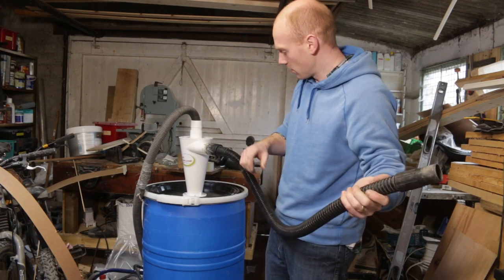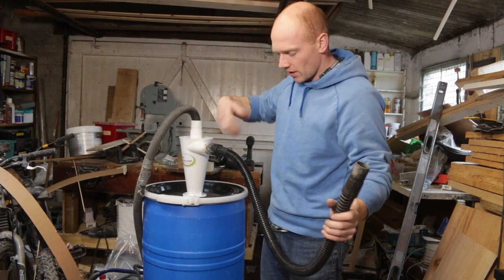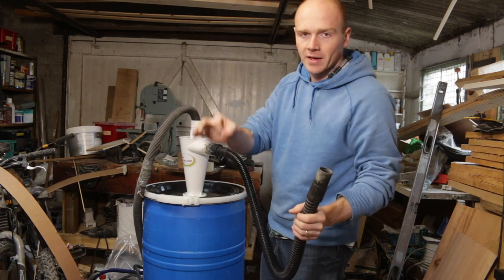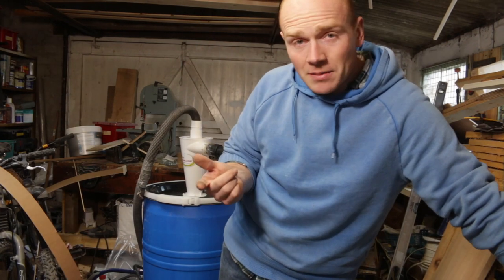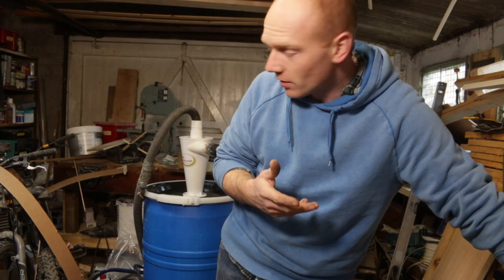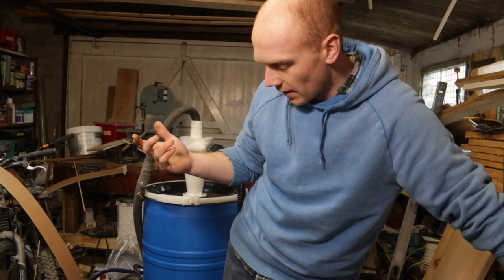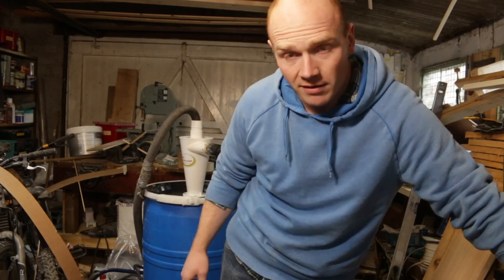This hose is a little bit narrow and we're only temporarily using it today — when the other hose arrives tomorrow that should give it a bit more performance. It blocked twice with some larger chunks of wood that were in it, but coming off the planer nothing will be bigger than a pound coin really. I'm going to now really put it through its paces because I've got endless amounts of boards of timber to plane for the van project, and that just creates such a big volume of shavings that without a drum like this it wouldn't be possible without getting a big mess on the floor.